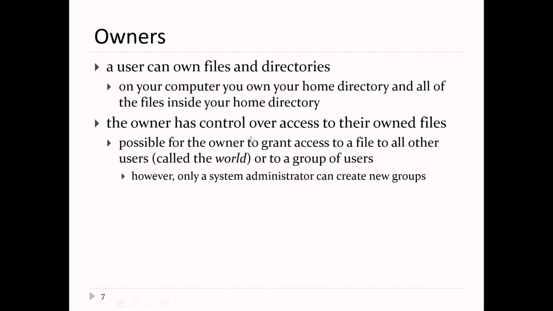So of course the owner has control over access to their own files. Which means it's possible for the owner to grant access to other users. And so there's a granularity to how users are grouped, which I'll explain in a moment. So it's possible for the owner to grant access to a file to all other users, so that's the world, or they can grant access to groups of users. And so there's this notion of individual user, groups of users, and everybody on a Unix system.